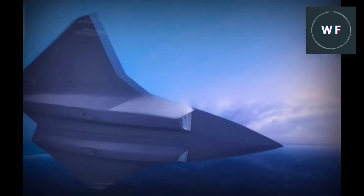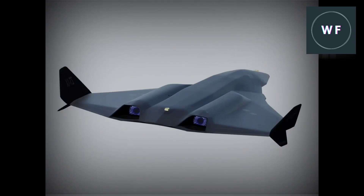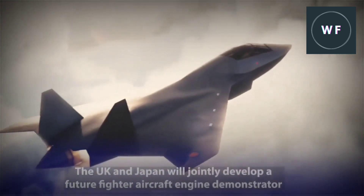The sixth generation aircraft are expected to have high-energy laser weapon capabilities, which can do serious damage to enemy aircraft. These specifics were released by the US Air Force Research Laboratory in March 2018. The sixth generation fighter jet of the US is also known as Next Generation Air Dominance (NGAD), or Penetrating Counter Air.